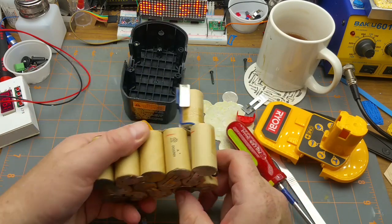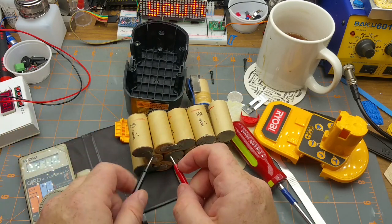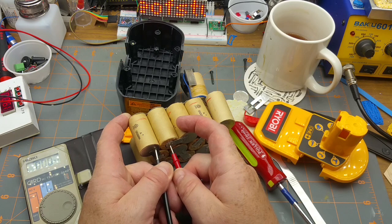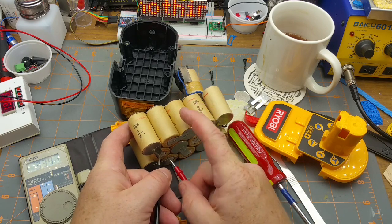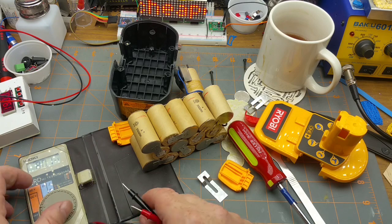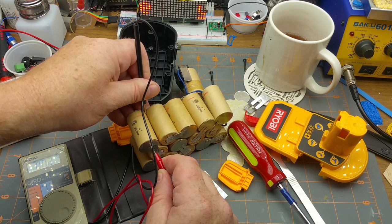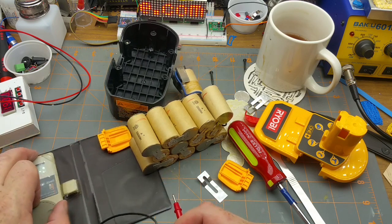This thing is completely shot, and when I throw my voltmeter across pairs of cells, so these two are in series here, normally you'd expect to find about 2.4 if it's in good shape. A third of a millivolt, yeah, not even, just like bugger all, really. Go for a bit further out, yeah, there's essentially nothing there. These things are completely dead. Well, the resistance across them is even... actually, that guy is 0.2 ohms. So, these things are completely shot. They're actually shorted internally.